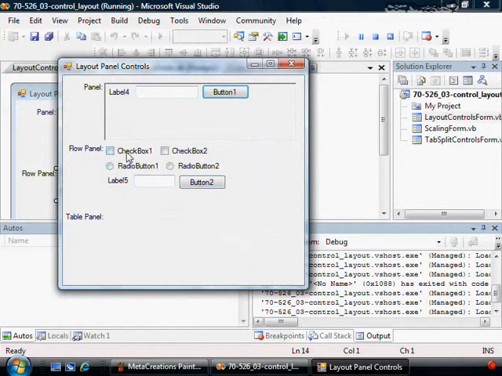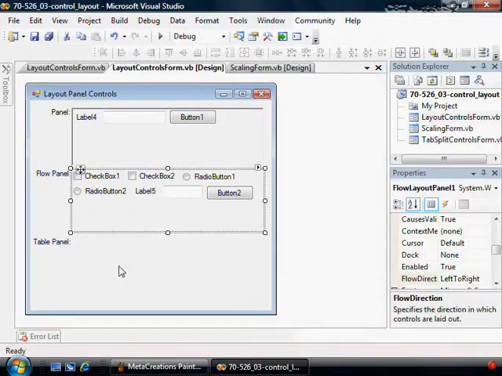Really where the power of the flow panel comes into play is when you're dynamically adding controls to your form and to these panels, because adding them by hand, no problem, you can visually get those the way you want them to, but getting things to space right dynamically is very hard, setting these things in code. So that's where the flow layout panel really shines, is it allows us to add things dynamically, and they'll line up very good, very close, if not exact, most of the time.